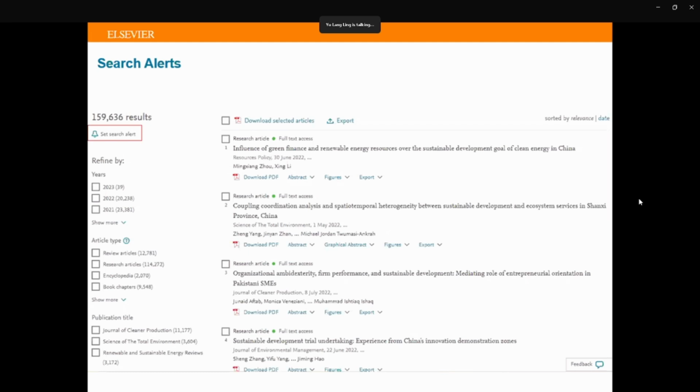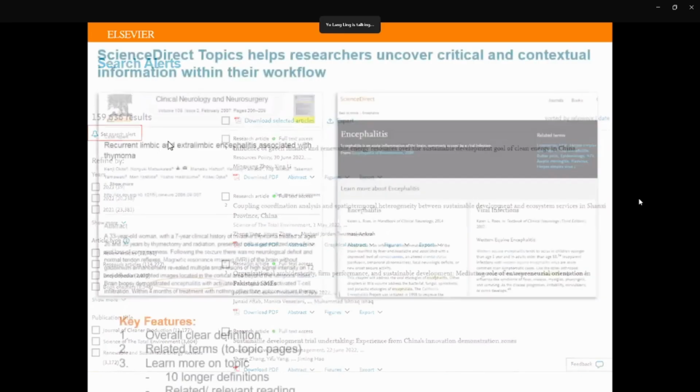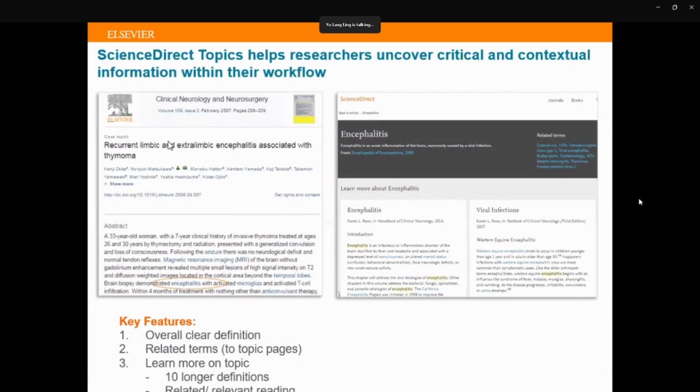You can choose either weekly or monthly. And you will receive the alerts through your email inbox.